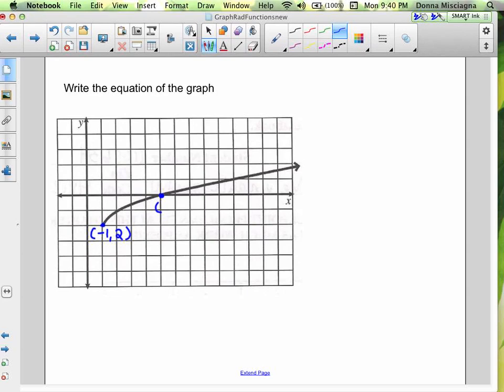And this point here is 1, 2, 3, 4, 5. So 5, 0. I think that's a good point to use, right? This one over here looks like a good point, right? Only integer values, no approximations, no kind of closes, right? Only integers. All right, so this is a square root.